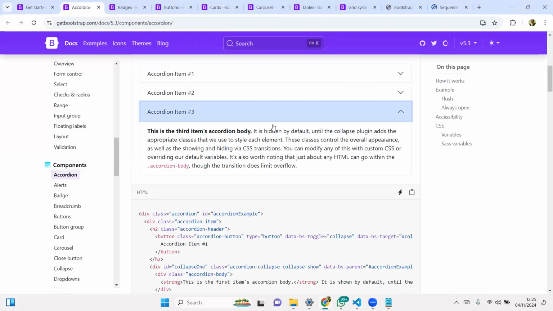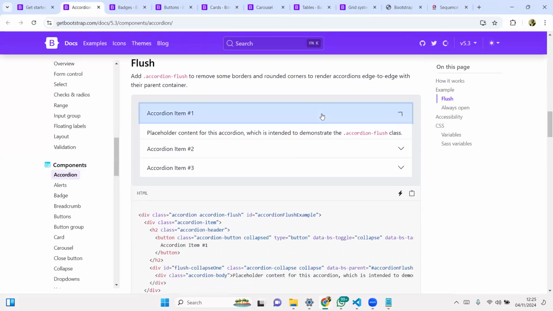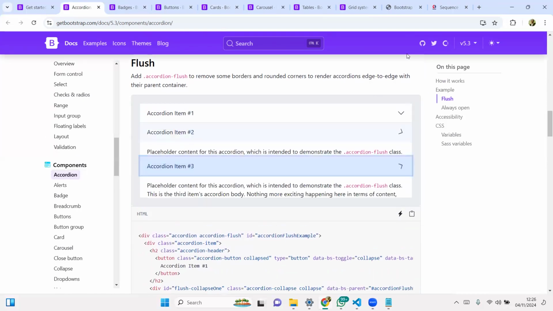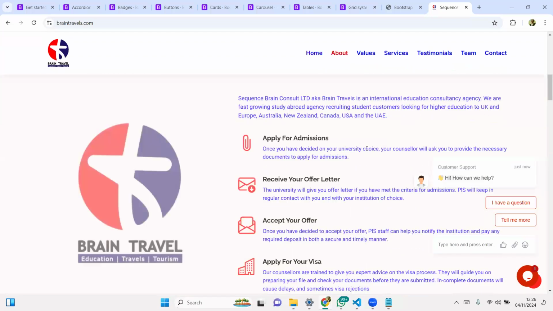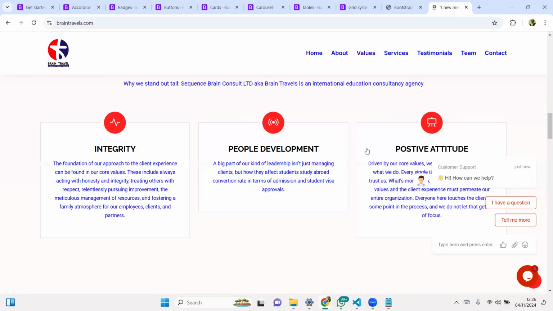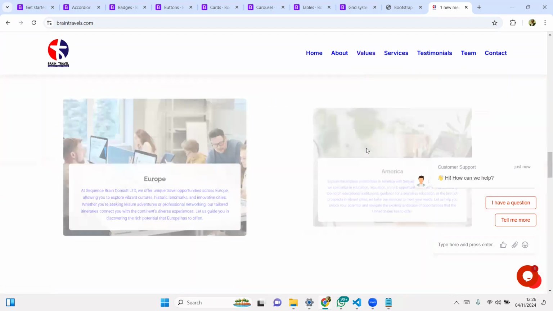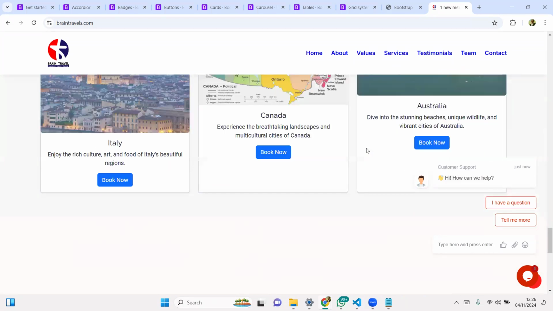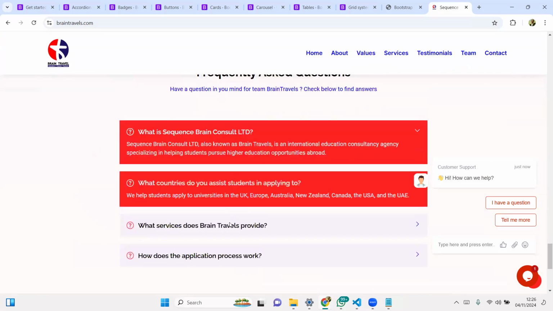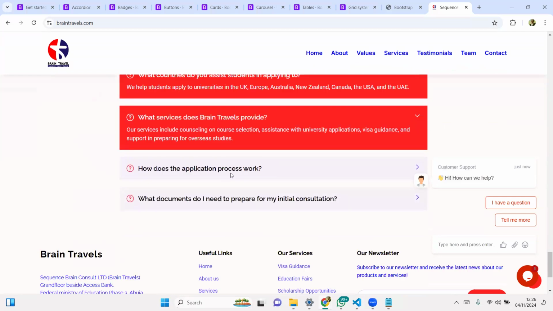So for accordion, you can do a FAQ section, something like this. If you come on this side, this is Bootstrap. You check this section, you're going to see accordion in action. This is accordion.